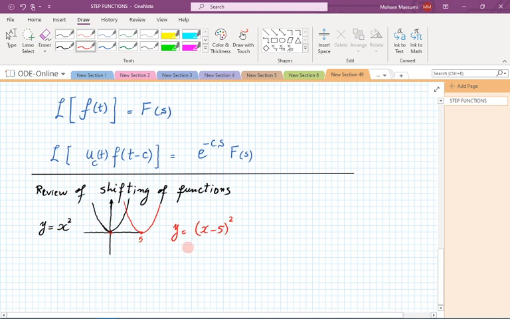One of the easiest ways to see that subtracting a quantity from x pushes your function to the right is just set this thing equal to 0. Remember the formula, set it equal to 0. The root of it is at 5, meaning from the root of this thing that was at 0, you have moved to the right by 5 units. So subtracting from x has the effect of moving to the right by that much. So this is referred to as a shifting or translations of functions.